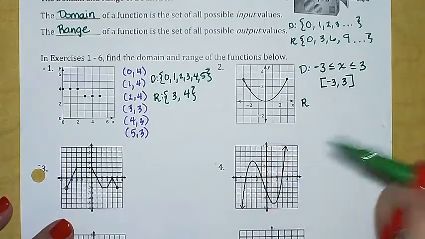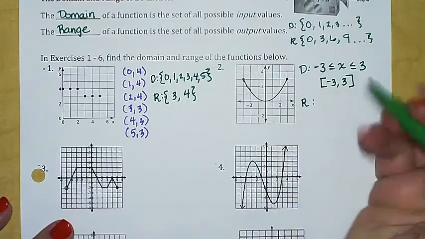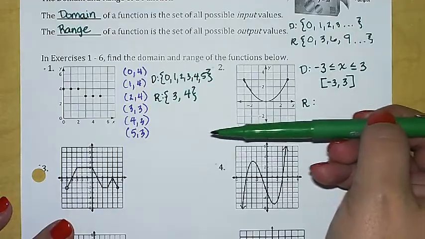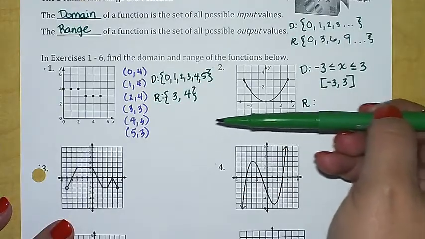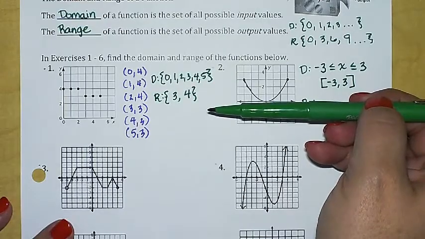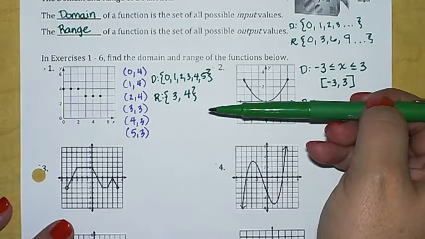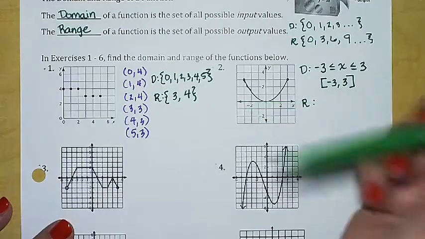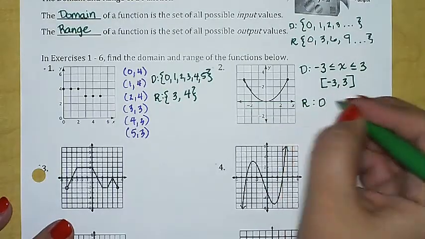Let's talk about the range. So we're going to play the exact same game, but along the y-axis. So the y outputs, I don't have any y outputs down here at all. I come up. Looks like a 0 is really my first y coordinate. Okay, my very first y coordinate is at 0. So I start at 0 here.